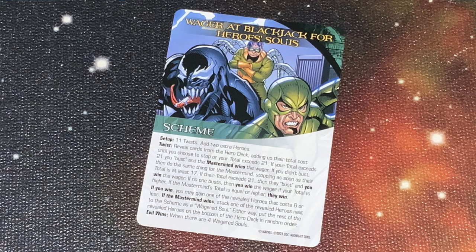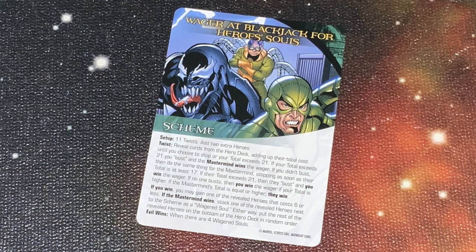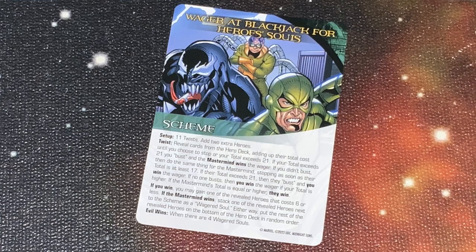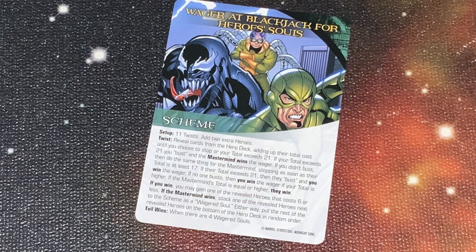Now let's go ahead and take a look at the various schemes that come with this set, and we're going to start with Wager at Blackjack for Heroes' Souls. Setup, 11 twists, add 2 extra heroes. Twist, reveal cards from the hero deck, adding up to their total cost, until you choose to stop or your total exceeds 21. If your total exceeds 21, you bust and the mastermind wins the wager.